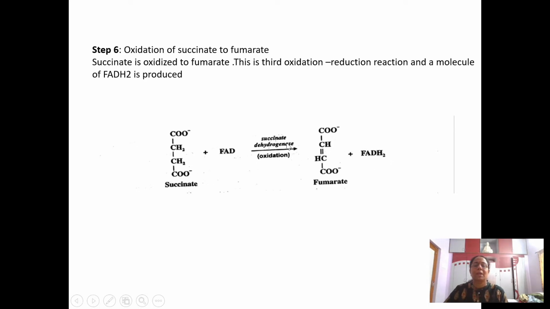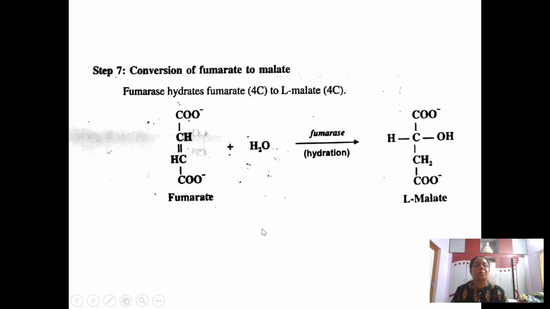So, this is catalyzed by the enzyme what? Succinate dehydrogenase. This also many times I will ask you: write the reaction of Krupp cycle catalyzed by succinate dehydrogenase. So, I want all of you to remember all the 8 enzymes involved in TCA cycle, because many times you get a question upon enzyme, what is the reaction taking place. So, what is happening in step 6? Oxidation of succinate to fumarate. What is produced? A molecule of FADH2 is produced. What is the enzyme? Succinate dehydrogenase. Okay, come to next step.